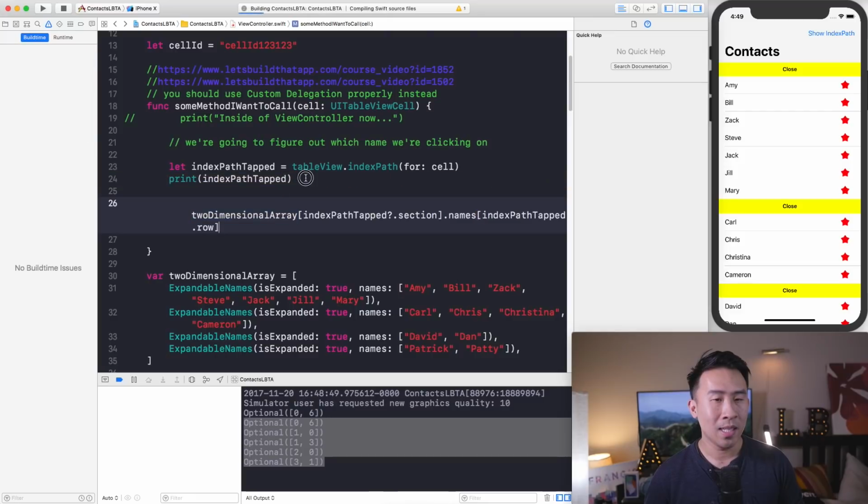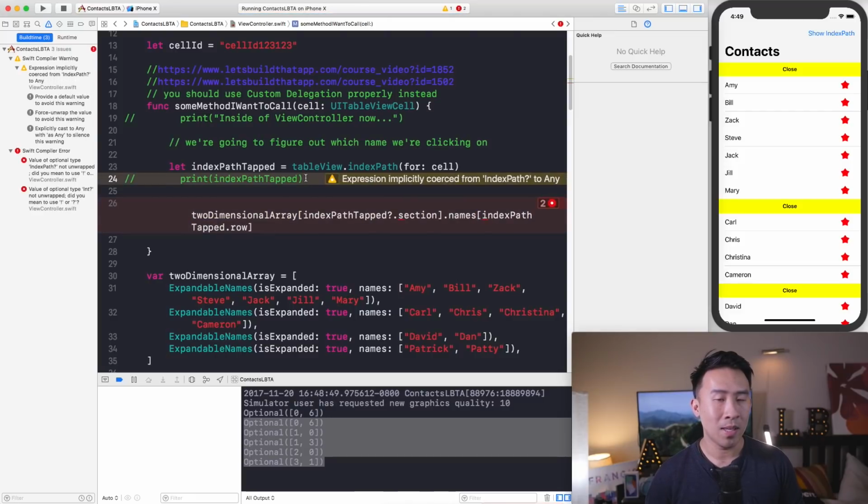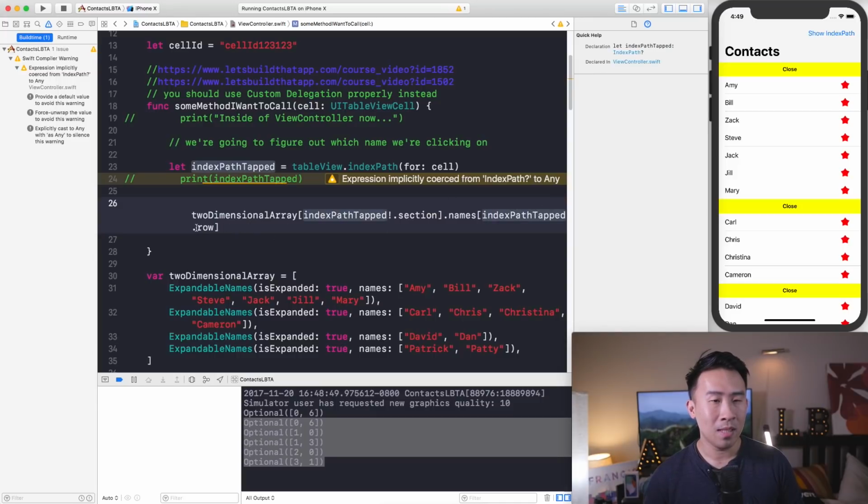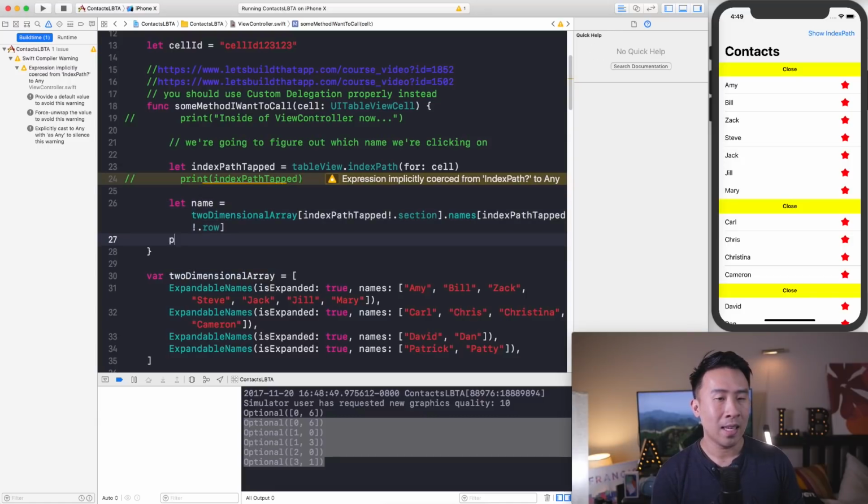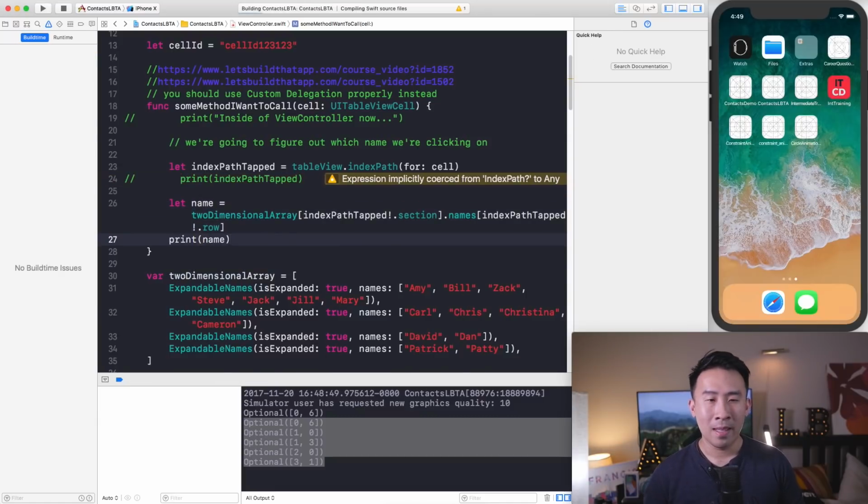Hopefully that should work. Build my project, comment that out, and you see how the section over here doesn't really work. Well, this right here needs to be unwrapped with a bang, and I believe this over here needs a bang as well. And so that's going to give me my name. So let name equals all of that and print out the name.